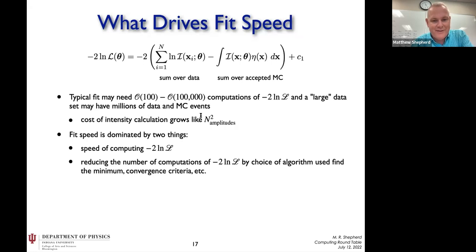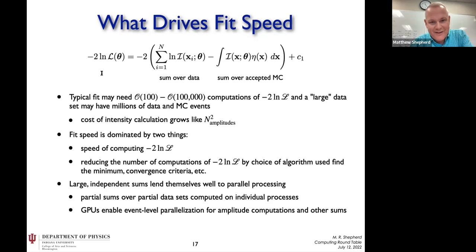And so there are two things you can do. Obviously, one is computing this as fast as possible. And that's really what I'm going to talk about. But there's another important thing, I think, which is trying to reduce the number of times you have to compute this. As I mentioned, we're plugging into Minuit, but there are perhaps other minimization algorithms or other methods of maximum likelihood estimation that may reduce the number of likelihood computations. This at the moment seems like a harder problem, but if anybody has advice on that, I would be interested.